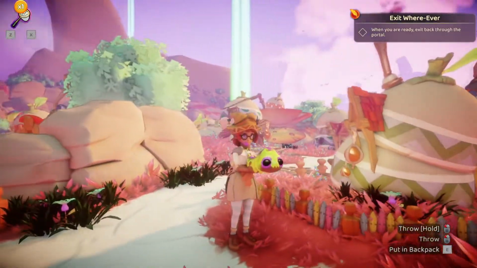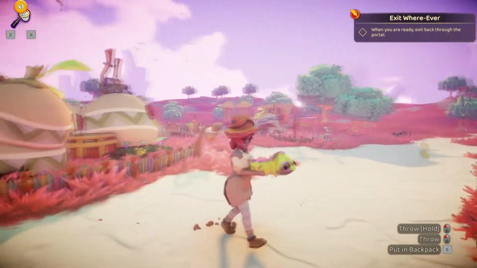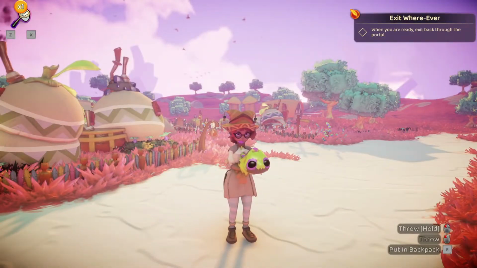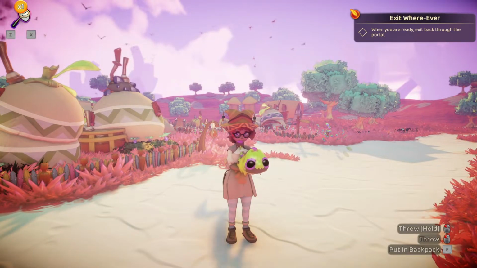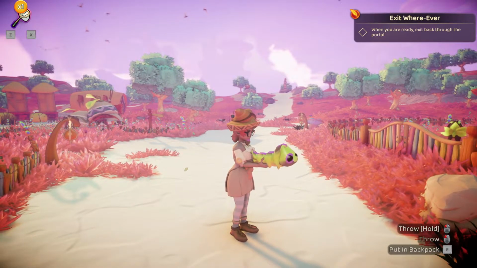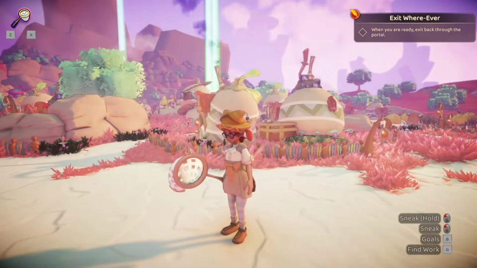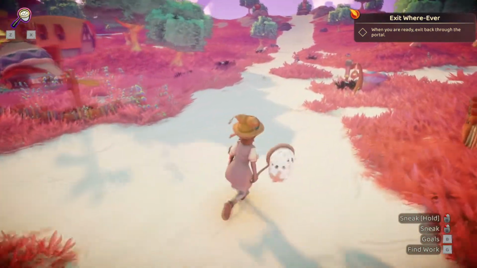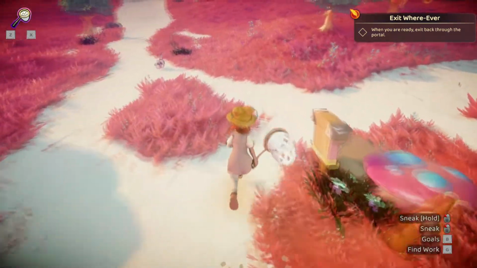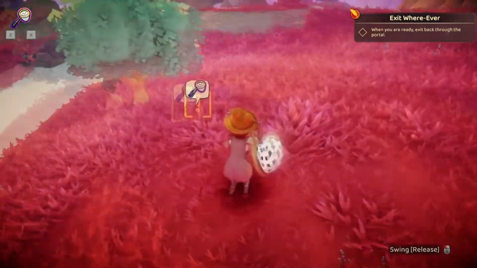Oh, look at that little one. Oh, you're absolutely adorable. Let's just go over here a bit. Oh, look at this little one. Oh, that is just so cute. I love it. Okay, so I can throw it. Okay, we're going to put it back in the backpack for now. I assume we're supposed to collect some of all these. Oh, that's so much fun. There's one more over here of a different type, I think. Or is that the same type?